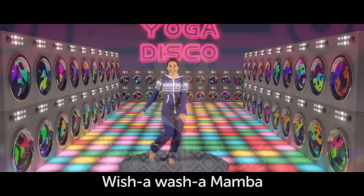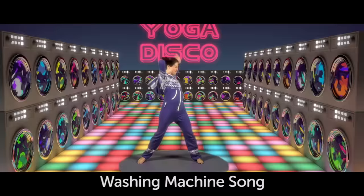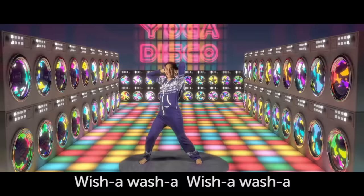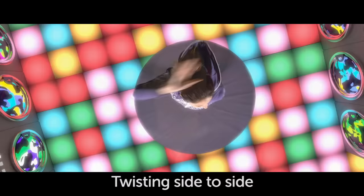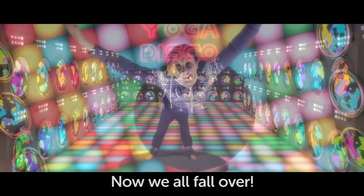Wish-a-washa, mamba. Wish-a-washa, samba. Wish a washa rumba, washing machine a song. Rolling with the limbo, rolling to the beat of the bumbo. Rolling with the mambo, washing machine a song. Making my tummy stronger, washing machine a song. Rumbly tumble dryer, let's take the music. Wish a washa, wish a washa, wish a washa. Blow a rolla, blow a rolla, blow a rolla, blow. Everybody loves to dance and spin themselves around. Twisting side to side, we love the salsa sound. Washing machine a sanga, washing machine a sanga. Rumbly tumble dryer, now we all come over.